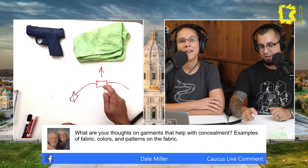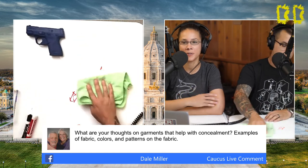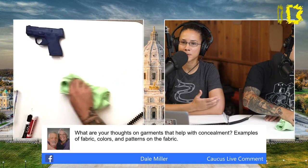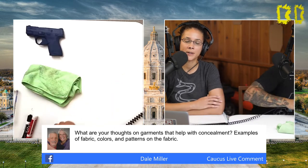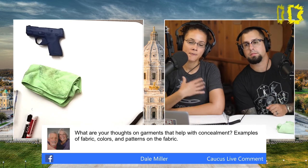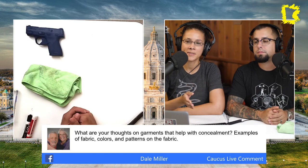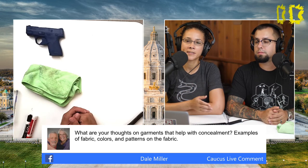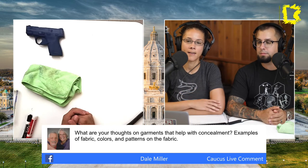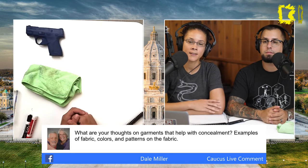But anyways, I find similar for myself. My wardrobe obviously is different being female. I tend to like asymmetric patterns, like florals or abstract patterns for my tops. The reason I like those is because sometimes even with a geometric pattern, you'll still see some lines. So the geometric patterns don't always break up the lines, but the floral and the asymmetric patterns do a better job of that, I think.